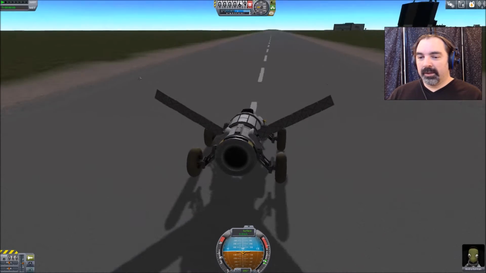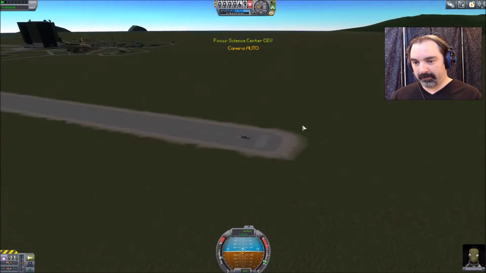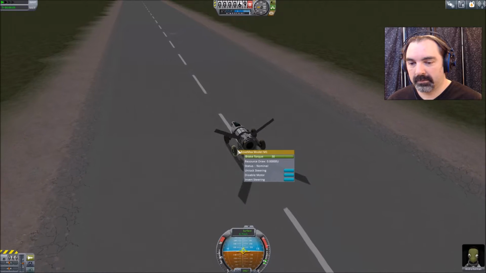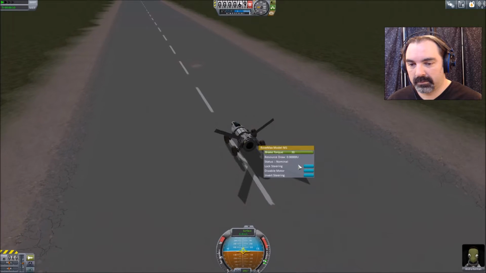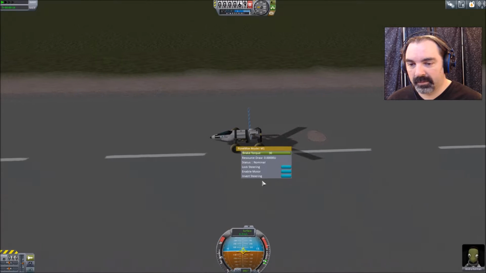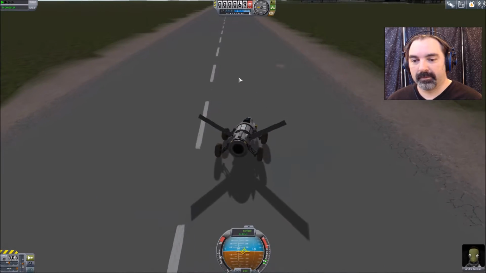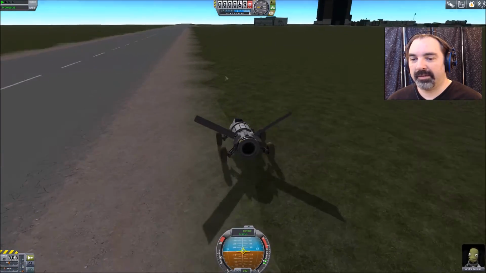Okay. So we've got this funny little rover guy here. He is currently on the runway. Let's drive somewhere. Each of these wheels is controlled independently. Okay, so we're driving. Let's go this way. Actually, we can drive down the runway.